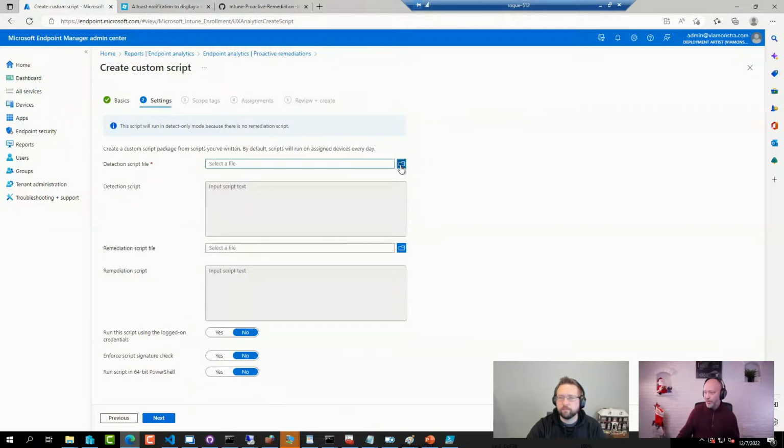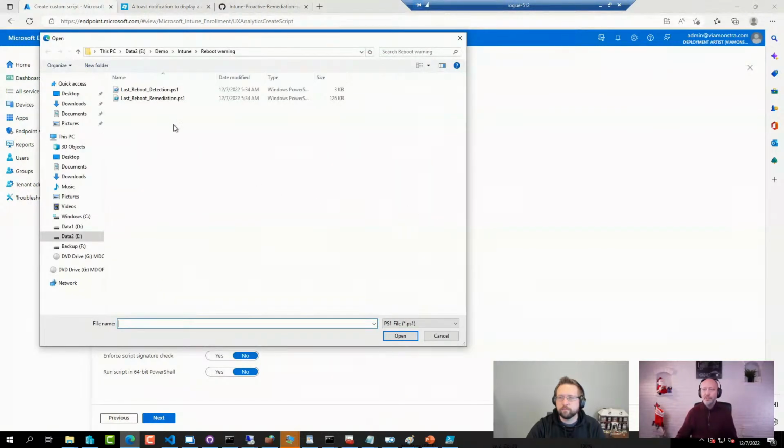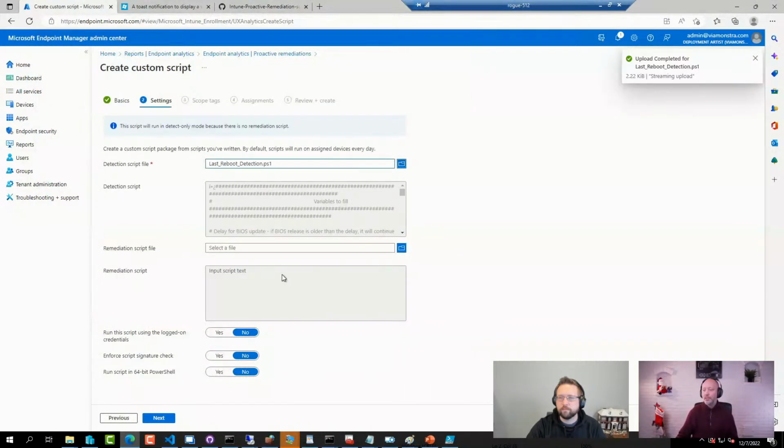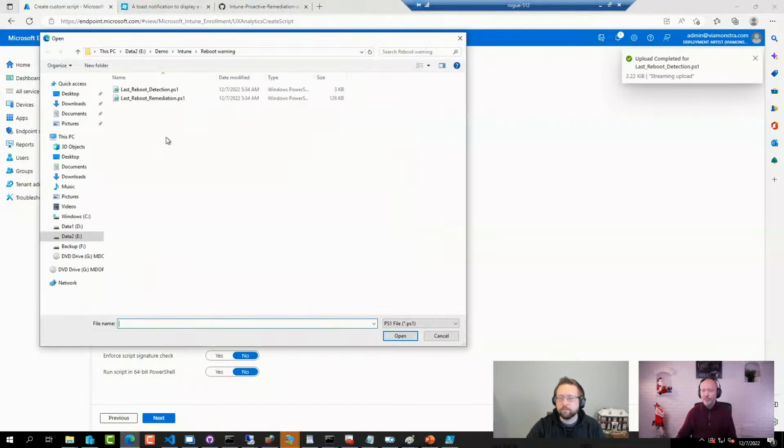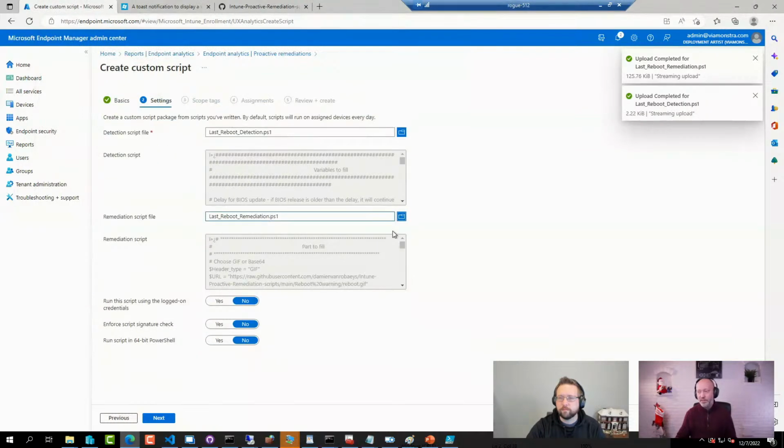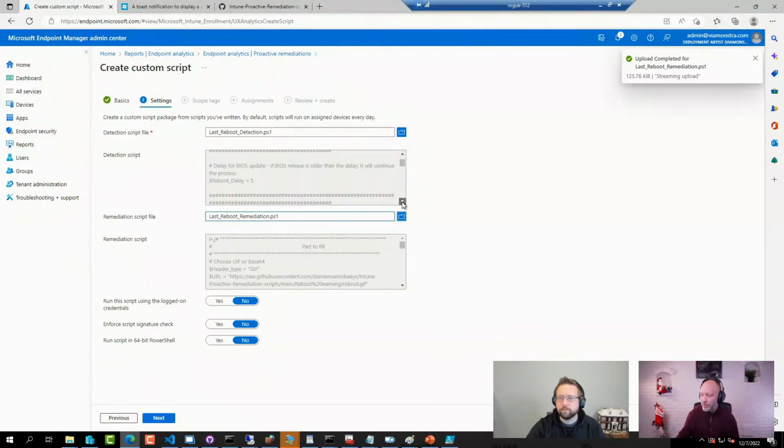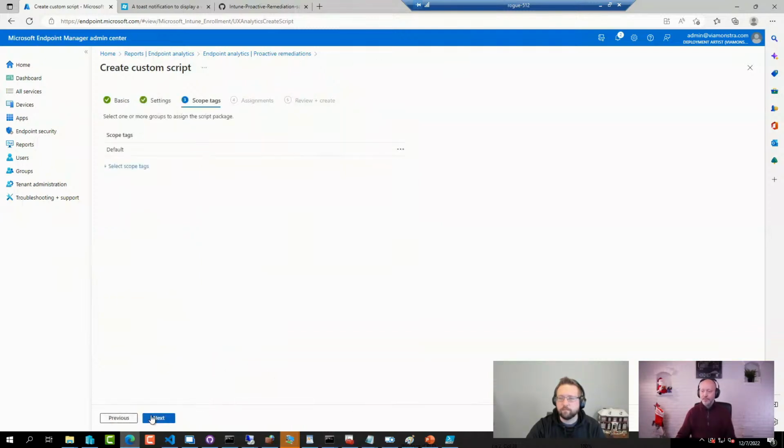I downloaded them earlier, so I have them here in a folder. So this is the detection script that you run, and this would be the remediation script that you run. The default setting in this script is, I believe, 5 days, but you can obviously change that to whatever you want. Click next.